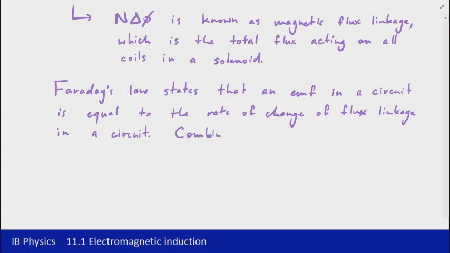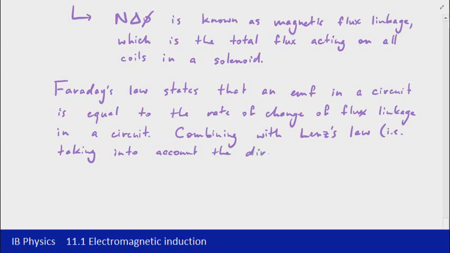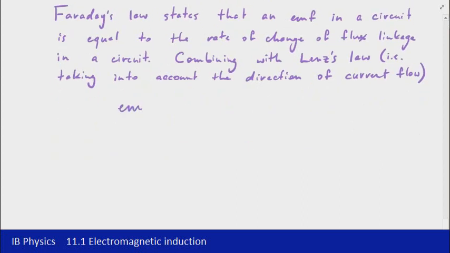Now, if we combine that with Lenz's law, this takes into account the direction that current would flow. I'll just make that note. We can take that one little step further and show that the EMF will now be in a specific orientation, or the positive to negative means that we need to incorporate this negative here. So that's the only change we need to make to the equation, being equal to negative N delta phi on delta t. You will notice that that's in the data booklet, so that's an important equation, dealing with the flux linkage and how it relates to the EMF that will be produced.